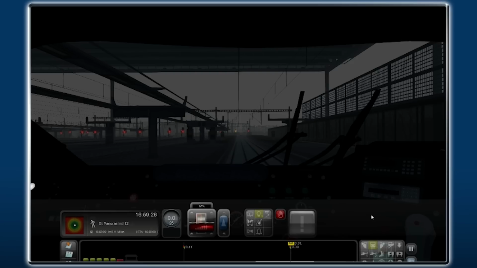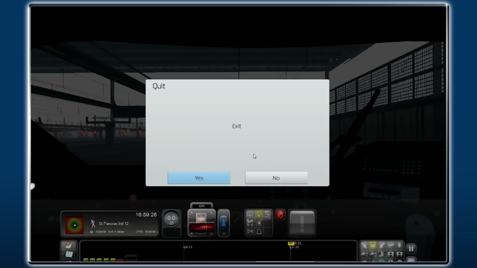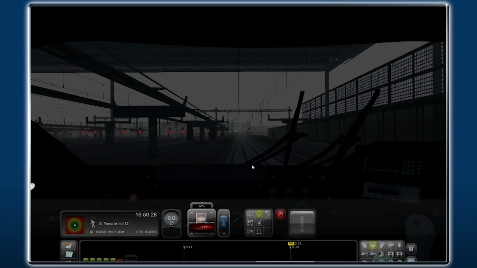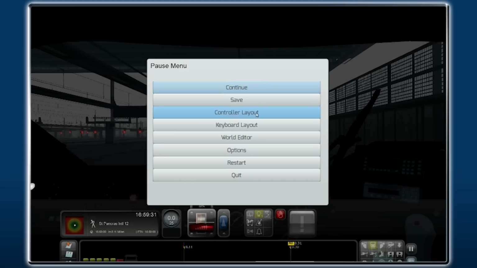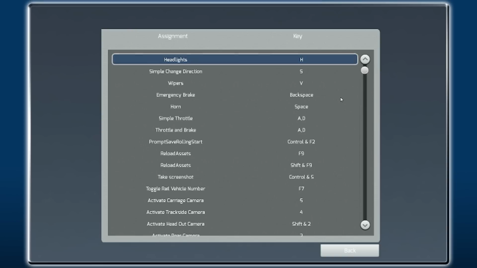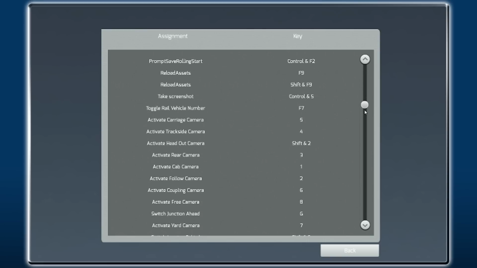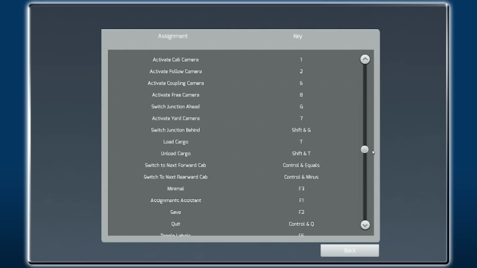Okay, let's bring up the menu. Keyboard layout. Okay, so wipers are V, horn is space. Ooh, the horn is space. Let's try that. Oh no, no, no, don't want to quit. Sorry, okay. Controller. No, I've not got a controller. I've got a keyboard. Right, throttle and brake, a simple throttle, horn, emergency brake, wipers, change direction, reload assets, take screenshot, toggle number, toggle camera, load cargo, T, and then unload cargo is shift and T.